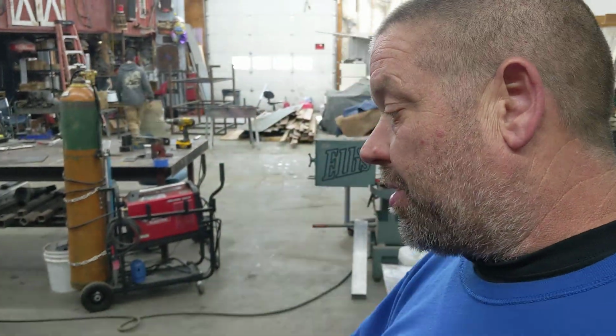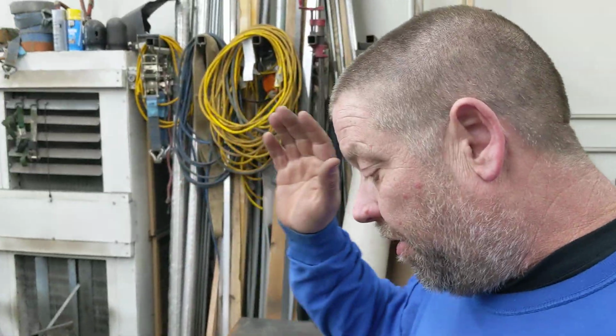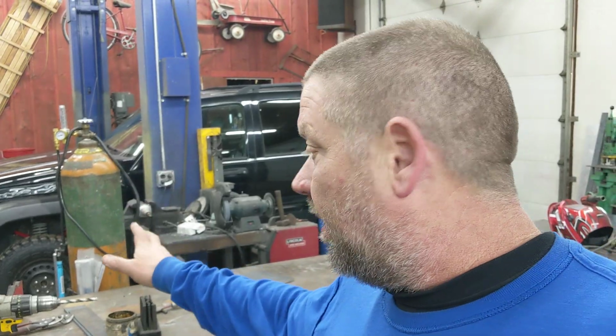So I think what I'm going to try first is I'm just going to spray them a black epoxy. Years and years ago, when I built one of my off-road trucks, I sprayed the entire chassis. It was a full tube frame off-road rock bouncer, and I painted the whole thing with black epoxy. I had that truck 10 plus years before I sold it, and that finish held up just fine. So I think the first thing I'm gonna do is sand them, wipe them down good, and spray them black epoxy first and set them on there and see how they look.